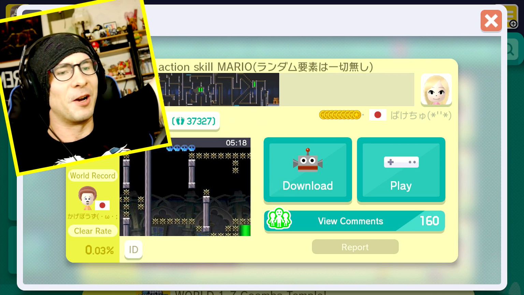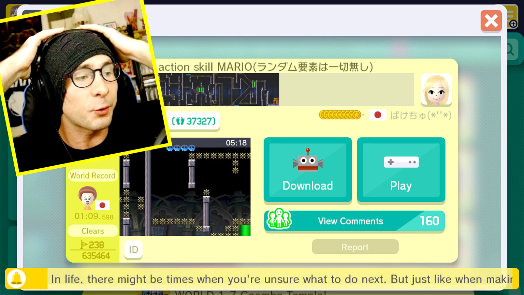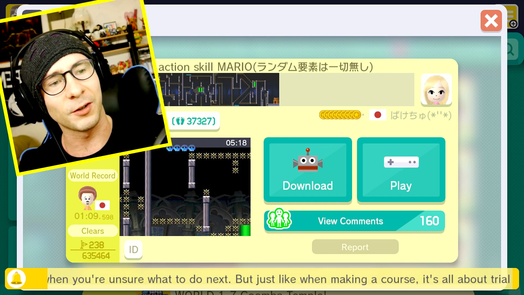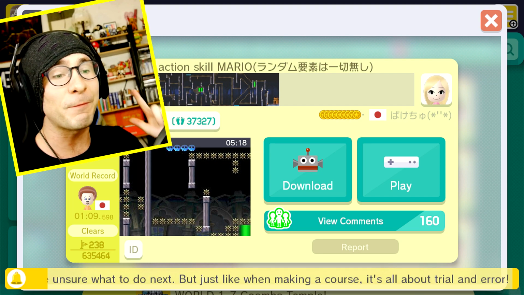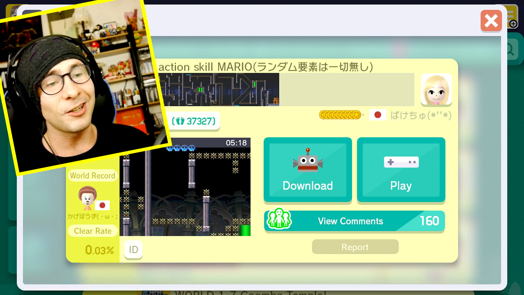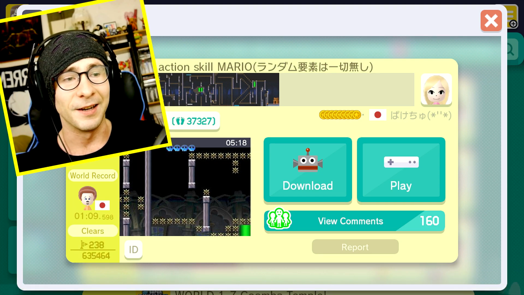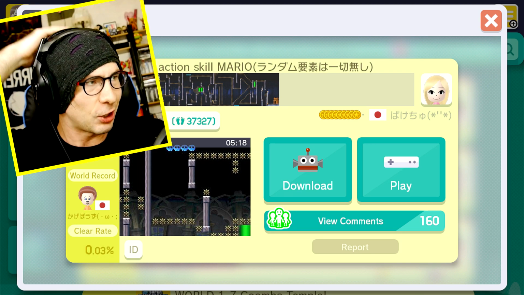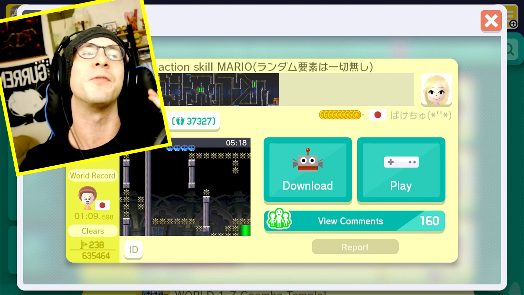Oh, Action Skill Mario. When I first saw this, there's a 0.03% completion rate. That's crazy. Wow, 0.03%, but I did it. 635,000 plays? That's a lot of plays. Holy shit, that's a lot. 238 clears. I am in the 0.03%. Cute little me. Haha, you could not defeat me.